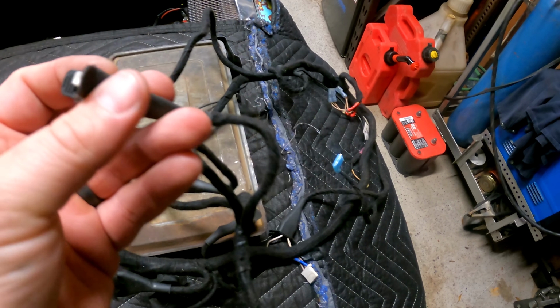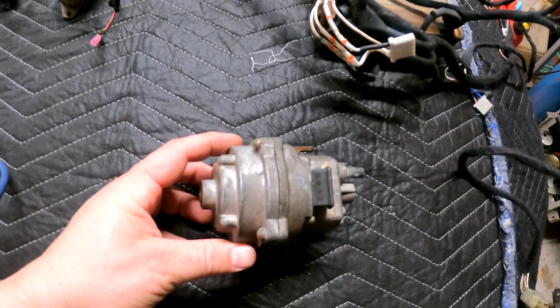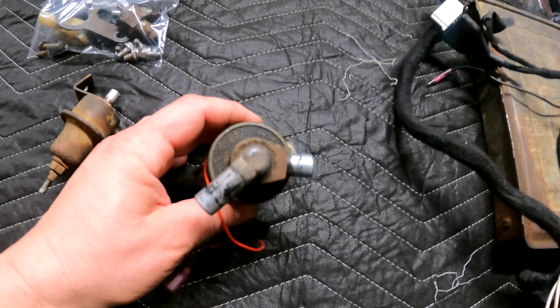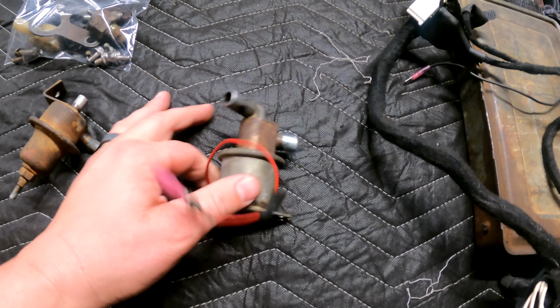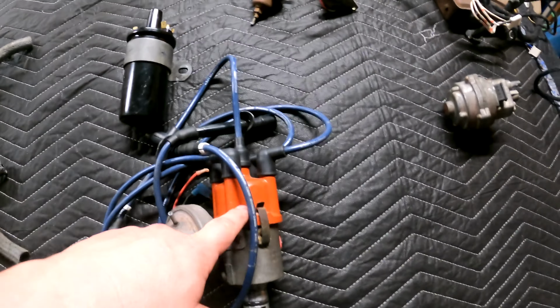So computer harness gone. The injector connectors that I need, these guys, I can order them individually. I can get the boots. I got tons of boots. So I will replace those and not try to use them. The MPS, gone. No longer using an MPS in any place in the car. The AAR, the warm-up valve, or whatever you want to call it, gone. We're going to go to a modern stepper motor for that.